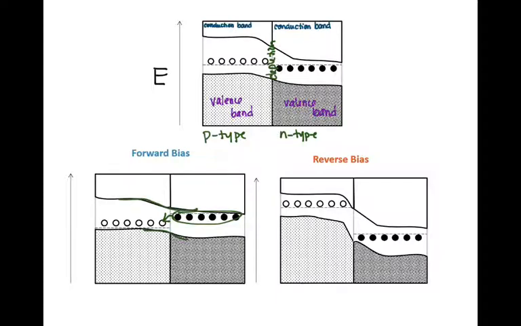bit shallower. In the case of reverse bias, where we've attached the negative terminal to the p side and the positive terminal to the n side, that makes the holes go higher in energy and the electrons go even lower in energy. So now we get an even bigger depletion region because the electrons would really have to go up high in order to meet those holes, and so no current flows.